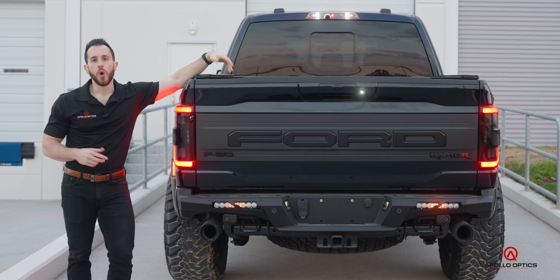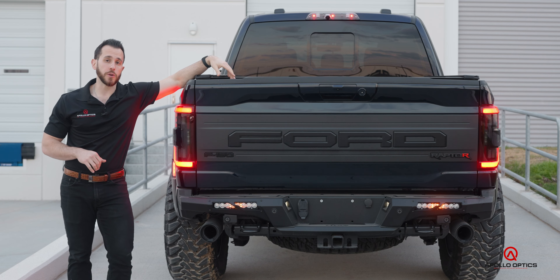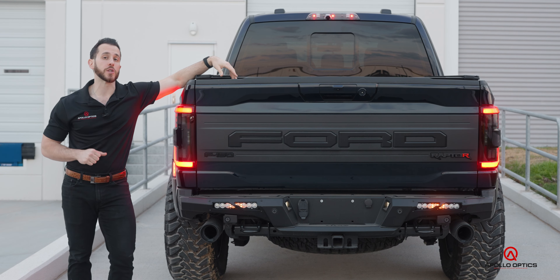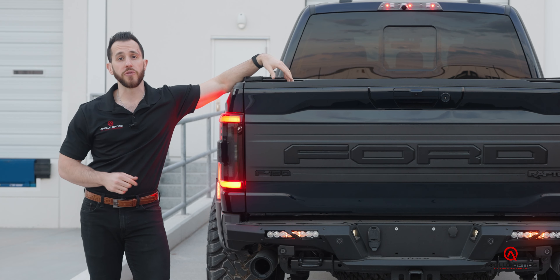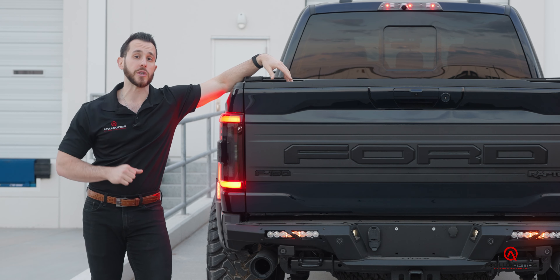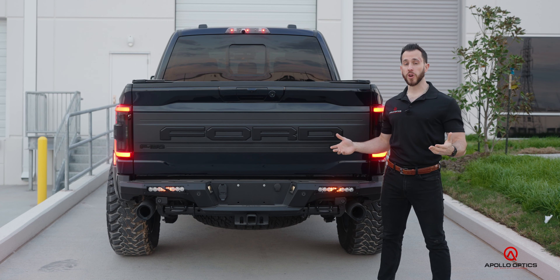For aesthetic upgrades, one of the first things you'll notice are the taillights. Morimoto has some of the best-looking taillights on the market for the new F-150s, so it was natural to go with their brand. We wanted more of an OEM-plus feel, so we went with their red option — though a smoked option is also available. All factory functionality is retained: blind spot sensors are relocated from your factory taillights into these, and they're a direct plug-and-play. If your F-150 has halogen or incandescent taillights from the factory, Morimoto includes all necessary adapters and resistors for full functionality with zero hyperflash.